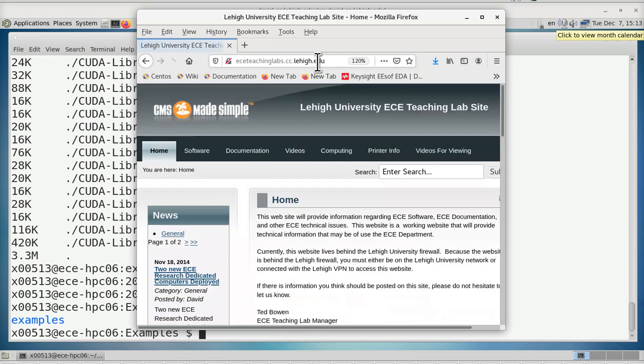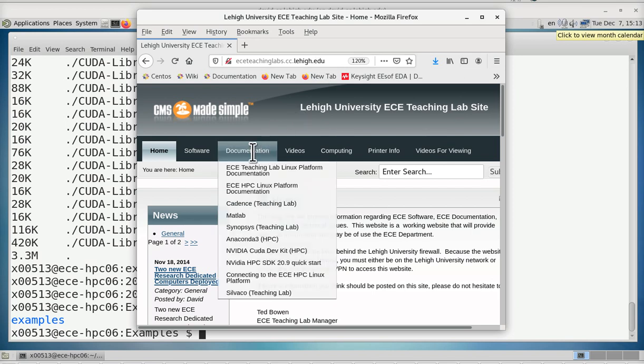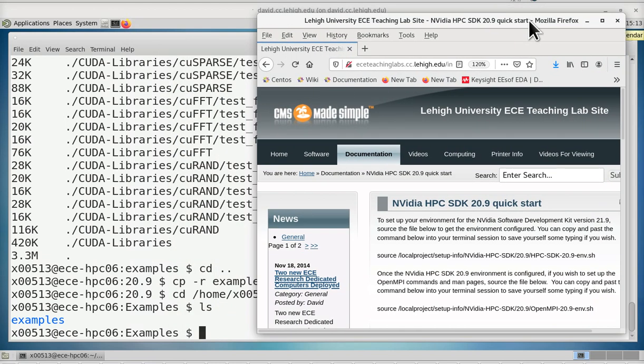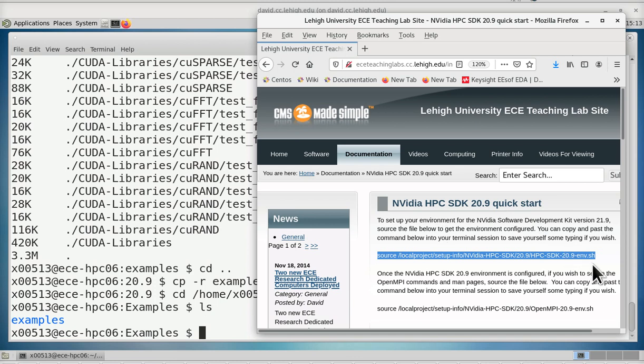We'll want to go into where it says documentation, and then come down to where it says NVIDIA HPC SDK 20.9 Quick Start. Click enter there. And what we're going to do is copy this line right here that says source. What you're sourcing is the env.sh, the HPC SDK one. So we'll copy this.